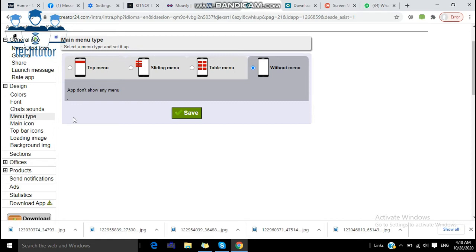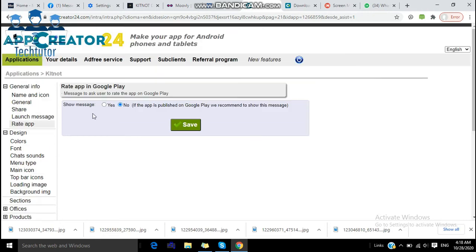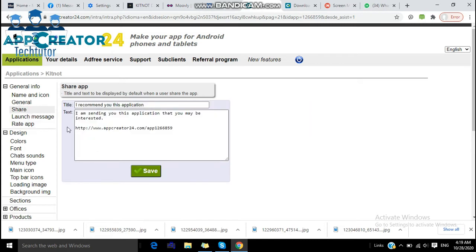So that is for that. Another thing you may want to change is your icons. Also, if you post your app on Google Play, you should need this rating here, rate app. This will be shown to your users to rate your app. You can decide to set a time limit and a lot of other things here. And as well is your sharing, an icon which will show for users to be able to share your app. But this depends on how you want to set it as well.